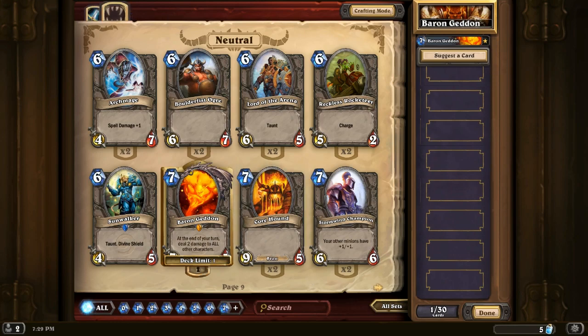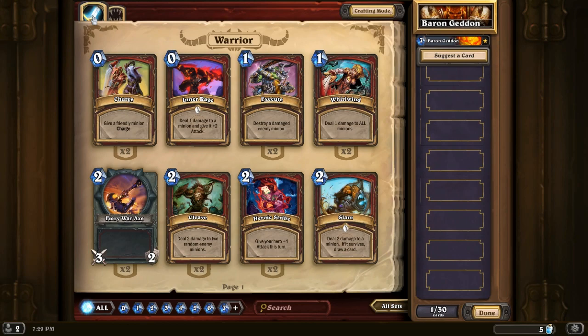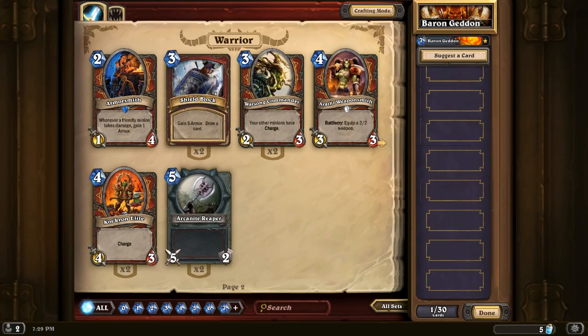So, let's start from the beginning. Well, actually, let's start with warrior-specific cards. Each deck has a set, I say set, of cards that only its class can use. So these in particular are only cards that the warrior can use.